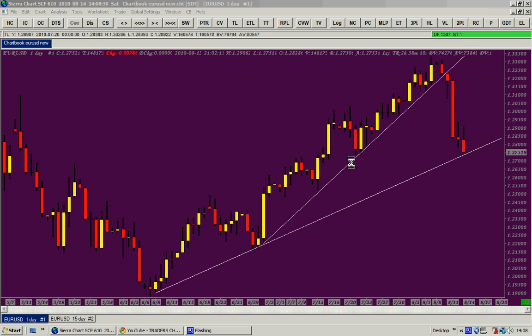The price pulled back, found support at exactly the same trend line here, and was just finding support on this trend line here. On this day right here, if you follow my cursor, the price broke the trend line, and look what happened. The whole day, sell, sell, sell, sell, sell. Why were people selling at this? Because they knew that the next support level is this trend line here.